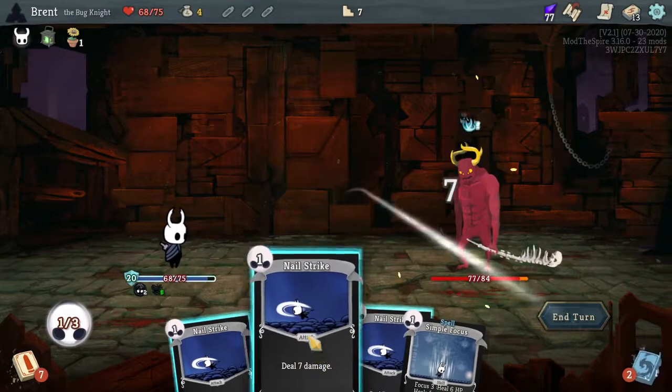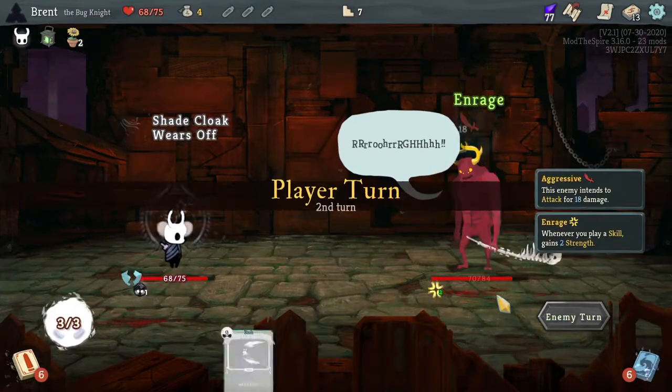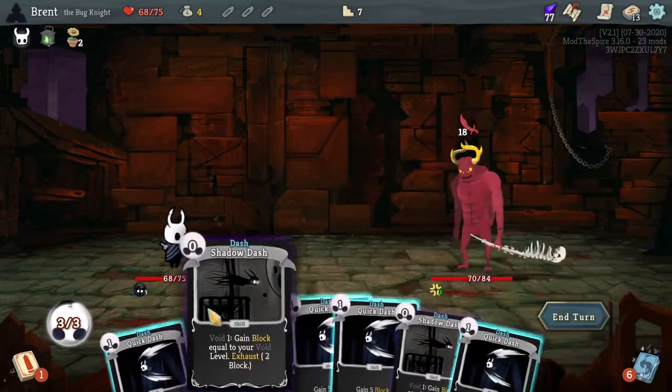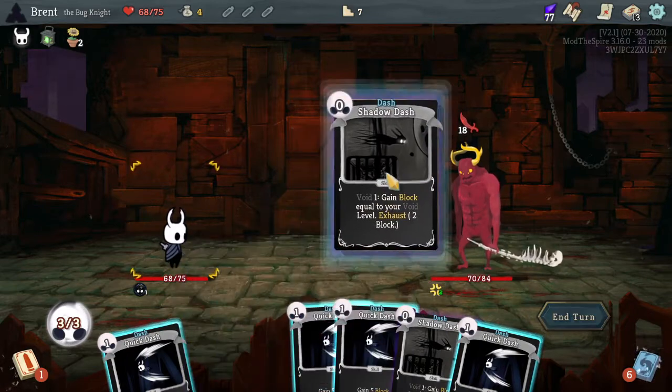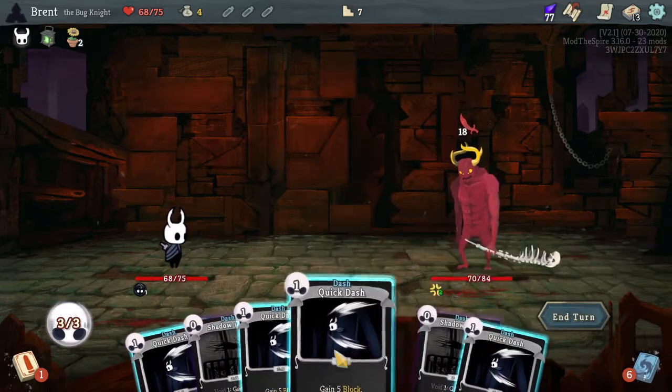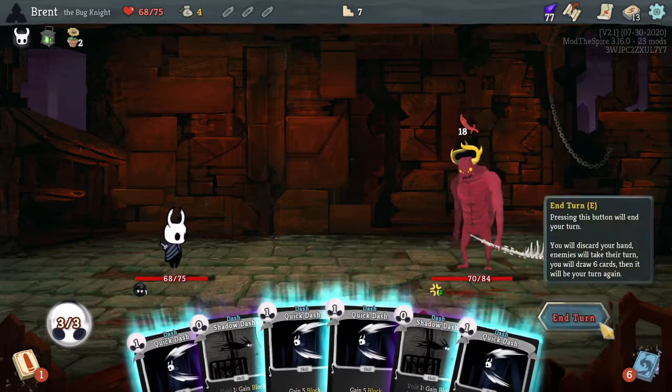Or is that the end of the turn? I'm confused on how this works now. I may have done that a little preemptively. I did. He had to hit me. That stinks. I don't need to play the Shadow Dashes because they're not fun, but because he's angered.